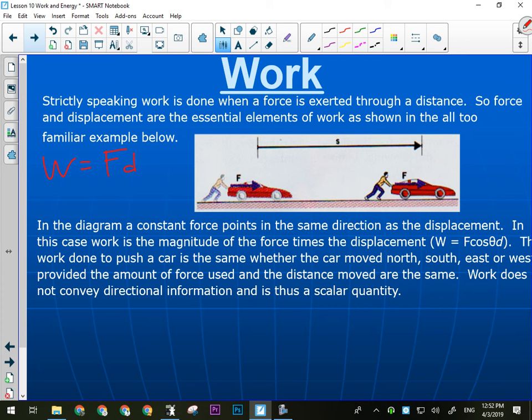Okay, well, we just said that work's a change in energy, right? If it's a level road, I'm not changing its potential energy. And if I'm pushing it at a constant velocity, I'm not changing its kinetic energy. Well, then I'm not changing its mechanical energy, am I? Okay, am I still doing work? Yes, I am. I'm just not doing any work on the car.